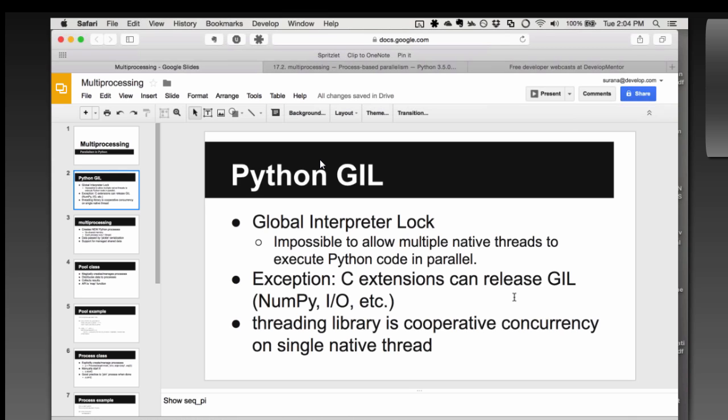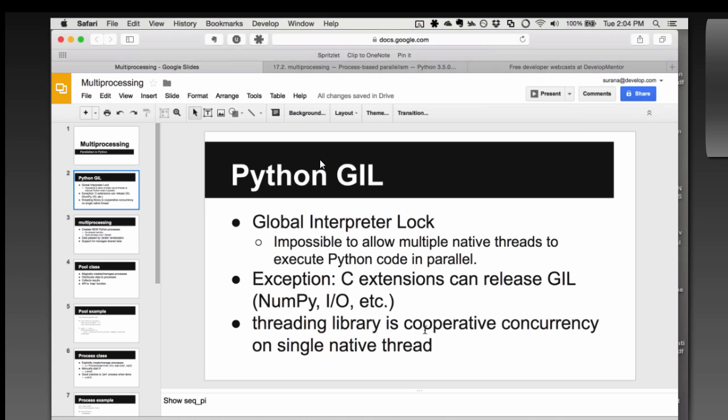Now, there is a threading library for Python, but unfortunately this doesn't actually use any threads. Instead, it's called cooperative concurrency, and what they're doing is using a single operating system level thread, but trying to interleave the execution of different Python fake threads.